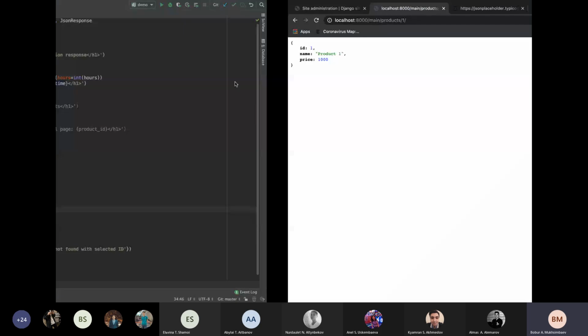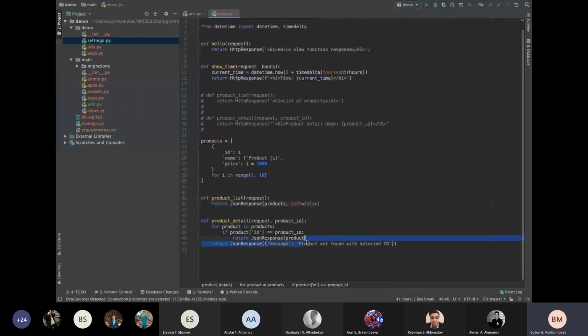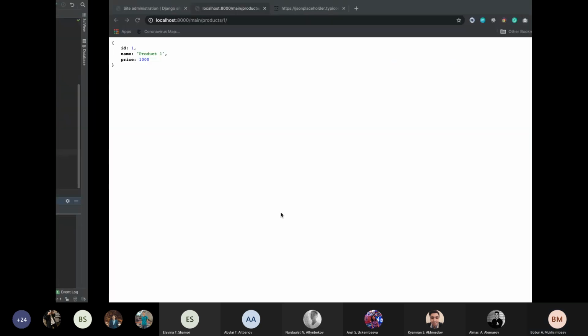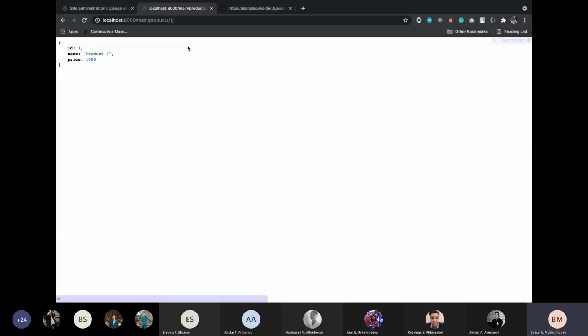In our case, it should be status number 200, isn't it? If someone sends an invalid ID, the status should be somehow bad request. In this case, we cannot see the status code here.